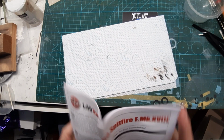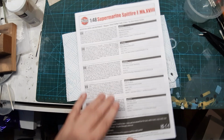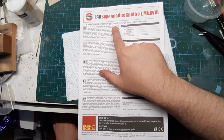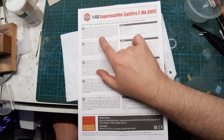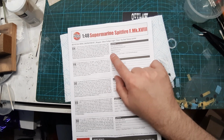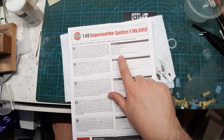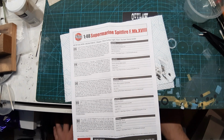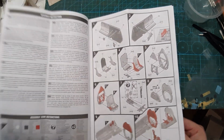And the instruction booklet. Again, it's an A4. A few details. Wingspan 234, length 213 millimeters. Bit of bumf about the Mark 18. Has the F designating a fighter. Top speed 437. Armament 2 cannon, 2 Browning machine guns. So they pretty much standardised that by this stage.